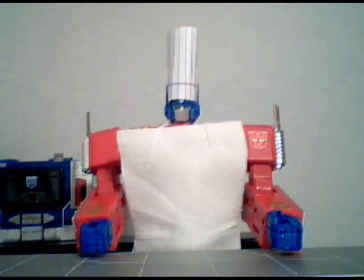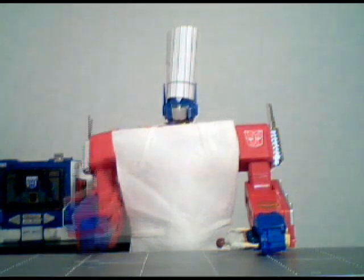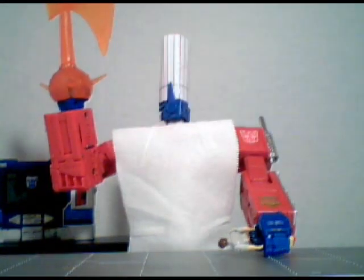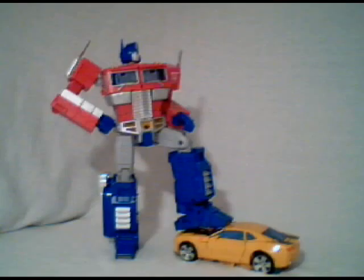Hello all you Cybertronians out there — I'm Optimus Prime. Today we're going to make Spike Soufflé. Now for this, it's best to use live Spike. This one's just asleep, but I assure you he's still alive. Make sure his head is away from you when you do this — you don't want him to see what you're doing. Now pull out your knife. Warning: sharp objects involved. Cooking with Prime will be right back after these messages. Ratchet, get over here with the medkit now! I may be a Prime, but that doesn't mean I can't be the captain. Whack-a-spike!